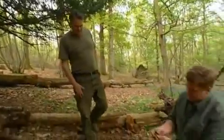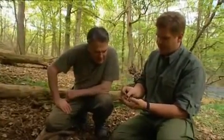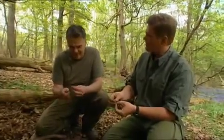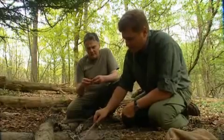These roots, Chris, are a seasonal delicacy, and if the original bowyer who made the Ashcott Heath bow had been making them at this time of year, this might well have been what he ate to keep his energy going while he was building it. Just straight in. I can eat that. I can eat the skin as well. What do you reckon? Yeah, potato. Mind you eat all your roots.